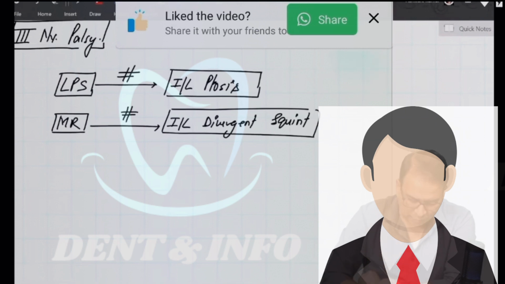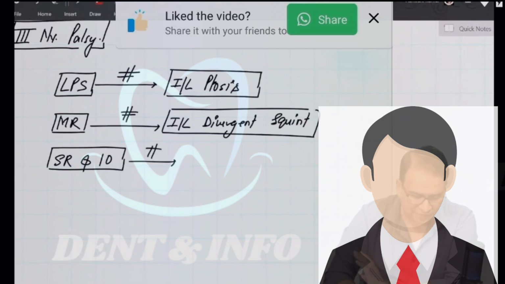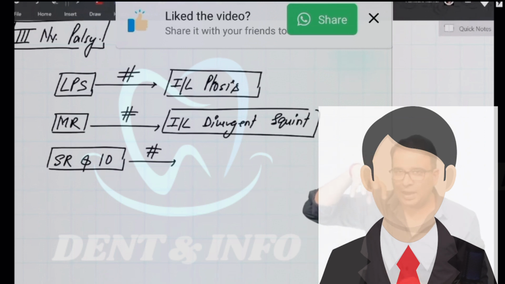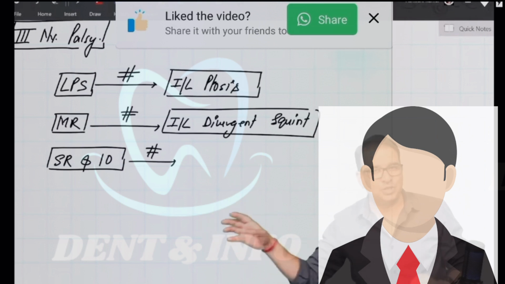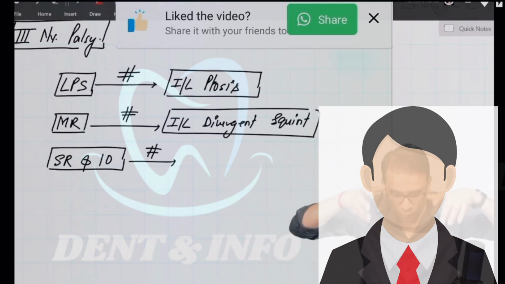Okay. Also to be noticed, superior rectus and inferior oblique muscles are also not working. I'm only taking those muscles जिनकी वजह से आपको कोई major feature दिखाई देगा. So just focus on that, guys. So superior rectus and inferior oblique. And if you don't know, let me tell you that the common function of superior rectus and inferior oblique is both these muscles, they help in the elevation of the eyeball. Imagine karo, there are two muscles which will help to elevate the eyeball, and both the muscles are gone. Both the muscles are not working. So eyeball will turn downward. So in this third nerve injury, because of superior rectus and inferior oblique injury, the eyeball will turn downward. It will rotate downward here.